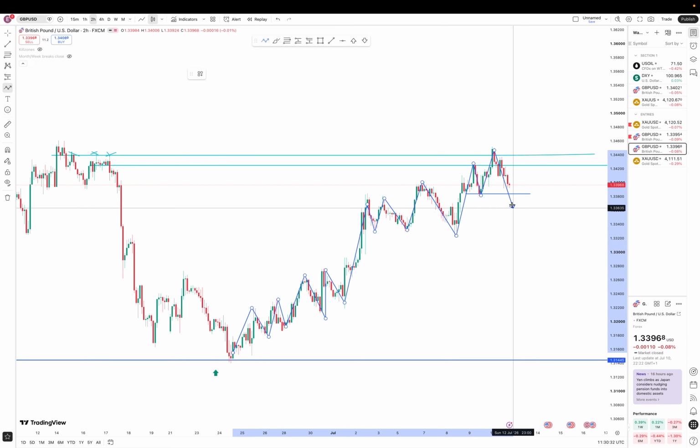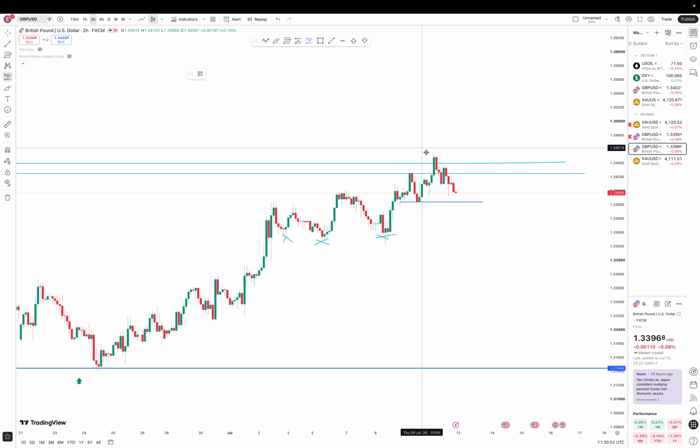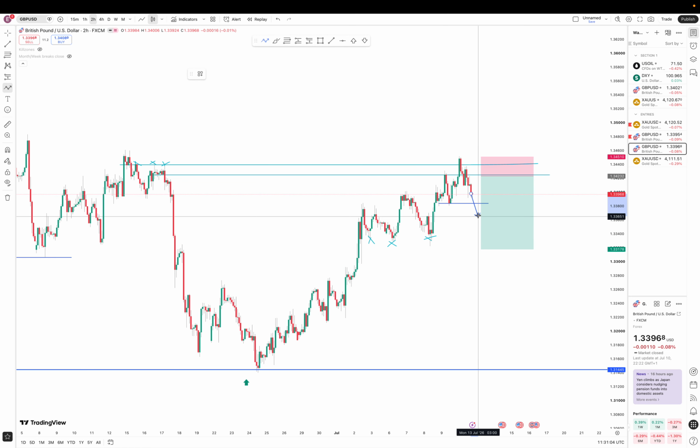So if I can see a change of character here on the 2 hours, then the retracement, a discount back to this area, I'll be going in for a sell to take out these equal lows here. GU will be using this equal low as liquidity very soon next week if this happens. So I'm actually seeing a good sell on GU. If I get a good discount, that will make for a perfect trade.